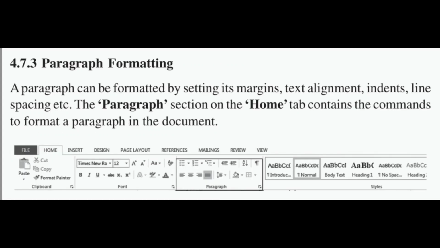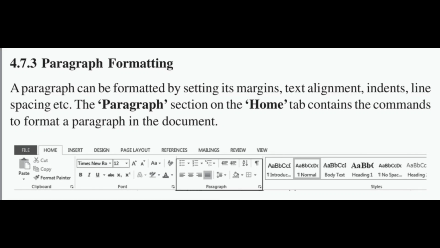Paragraph formatting. Now we are going to format the paragraph in your document. A paragraph can be formatted by setting its margin, text alignments, indents, line spacing, etc. The paragraph section on the Home tab contains the commands to format the paragraph in the document.